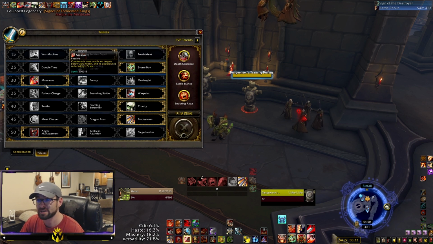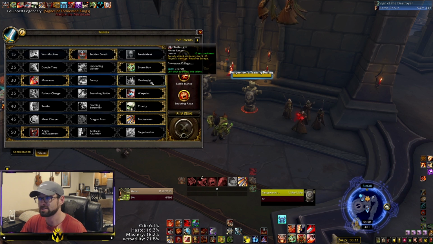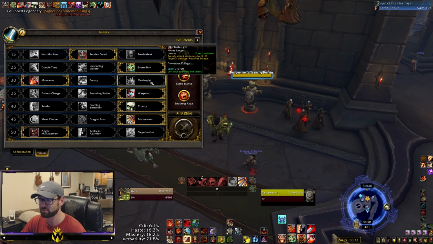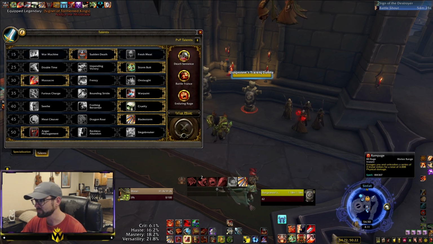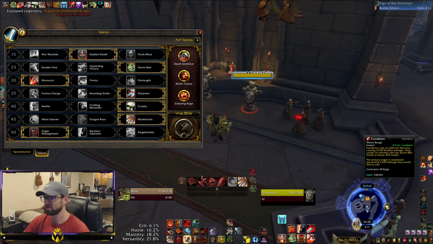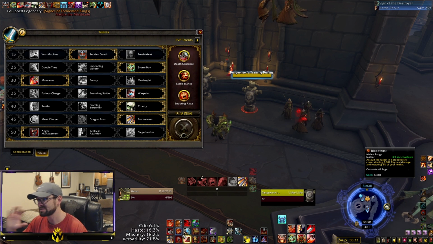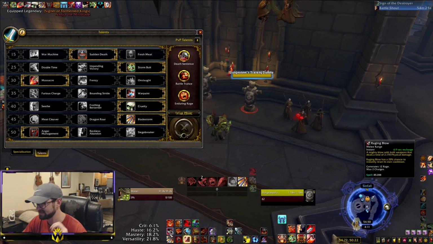On the 30 row, Massacre is the best option. Frenzy's not good because you're swapping targets a bunch. Onslaught could be good. This actually does hit pretty hard. If you see the tooltip here for me, it hits for 3,100 damage. For example, our Rampage hits for like 4K. Condemn hits around 3,500 damage. So you can see it's in a similar ballpark as our big hitters. Not quite as much, but similar.